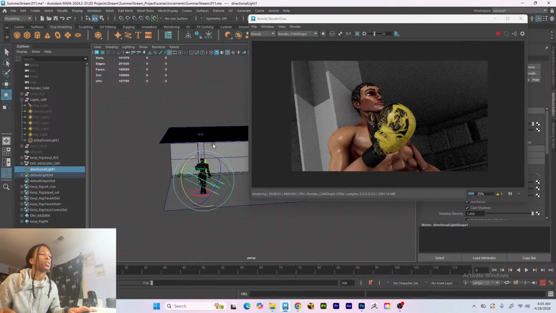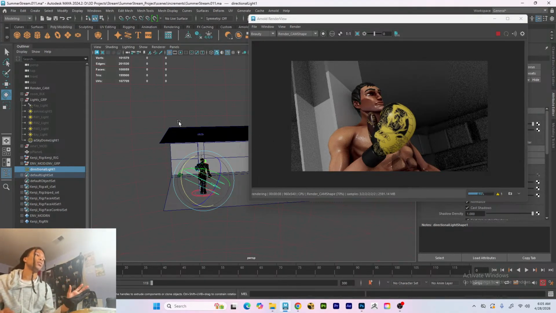I'll likely go away from the ceiling when the time comes, or I build the windows and the cracks. I wanted a hole in the ceiling somewhere around here, which will just be an opacity map.